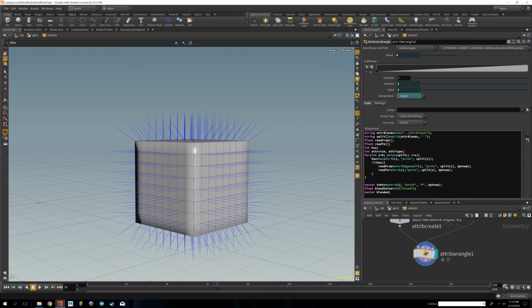The attribute type is going to tell us if it's an int or a float, and then the size is going to tell us if that's a float or a vector. So we can do all of our blending, all of our attribute blend action here, and we don't need to worry in the future. We'll just set it based on whatever the type or the size is.